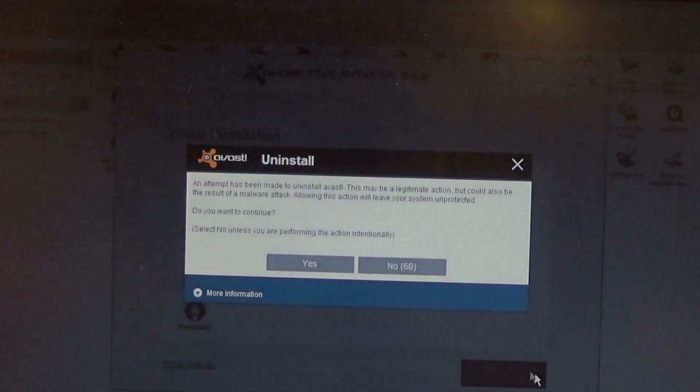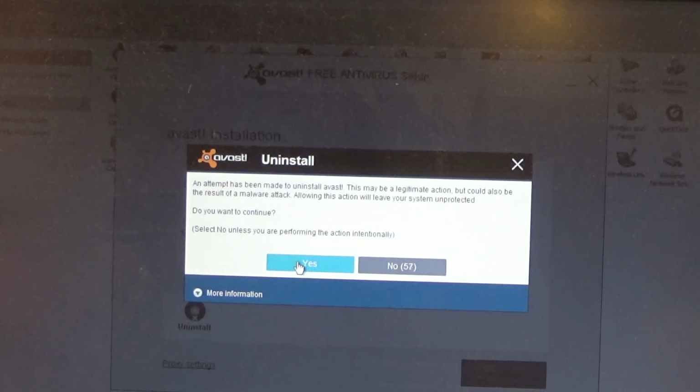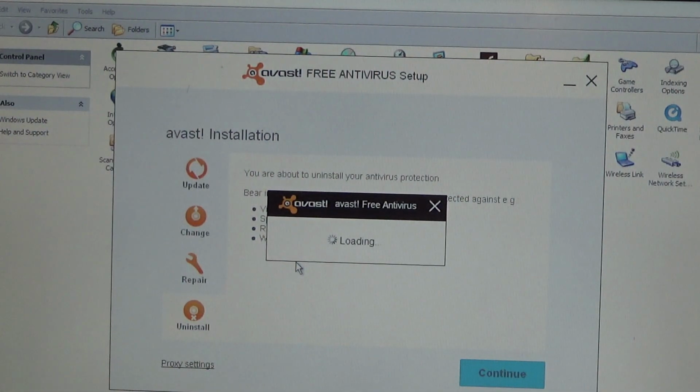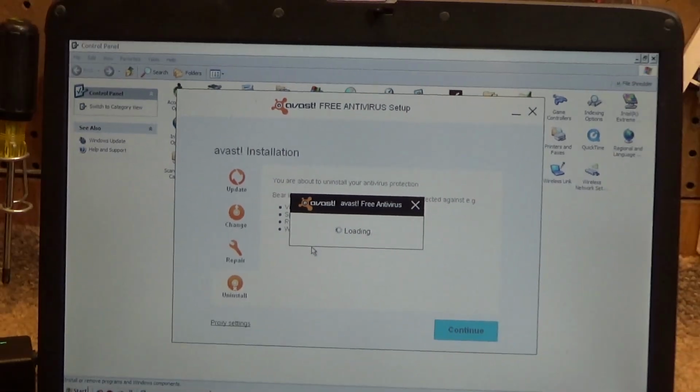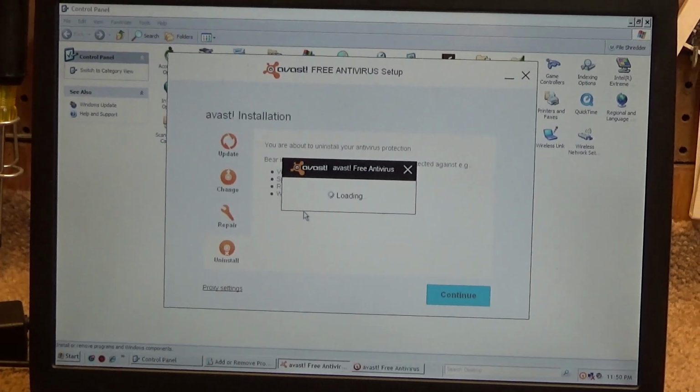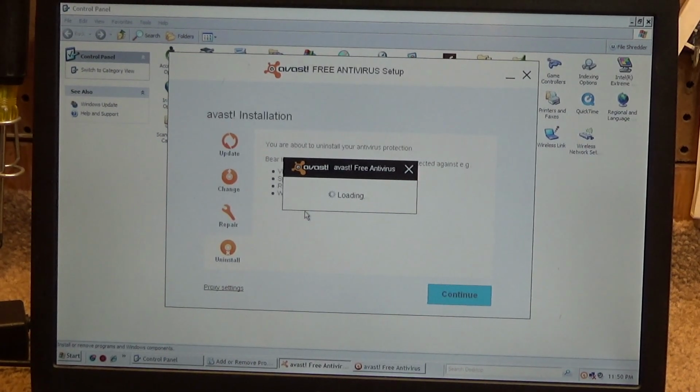Uninstall. An attempt has been made to uninstall. Yes, get rid of this garbage. This is probably going to take some time. I bet it's a big program.